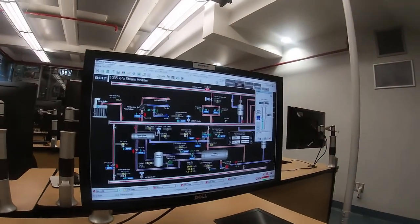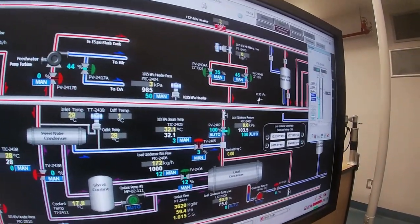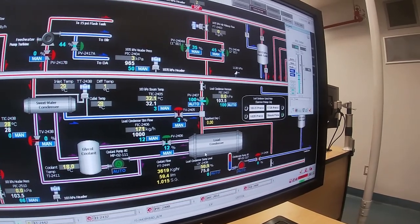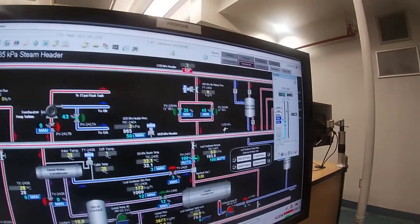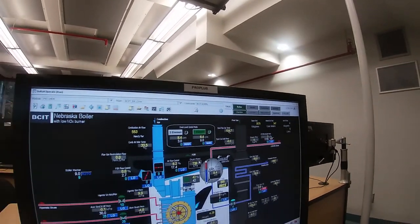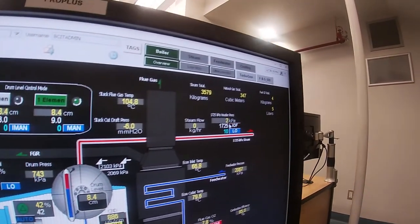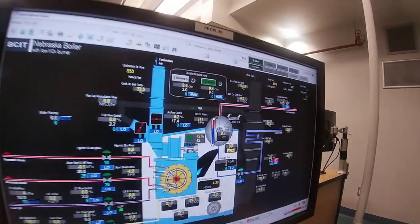Next thing we've got is a control valve down here, which is wide open so that when any steam does come down through this header, it will head over to the load condenser and be condensed. So the load condenser is simulating our process plant load. But we've got to have somewhere for the steam to go as we start warming these headers up, which is going to be fairly soon. So let's go look at the boiler. And on the boiler page, we're already up to 740 kPa inside the drum. Now over here at the header, it's nothing because the valves are closed. So now what we're going to do is open up some warming valves and start warming up the steam headers.